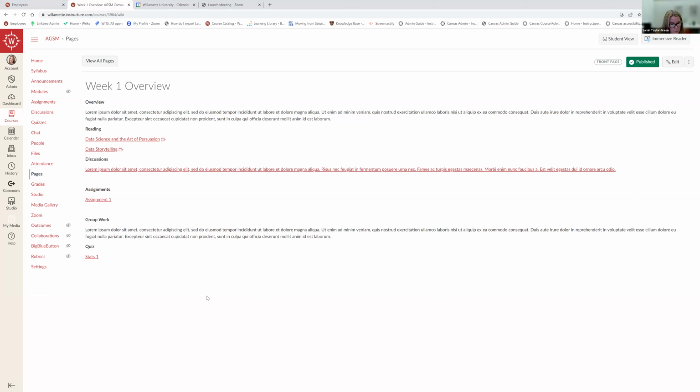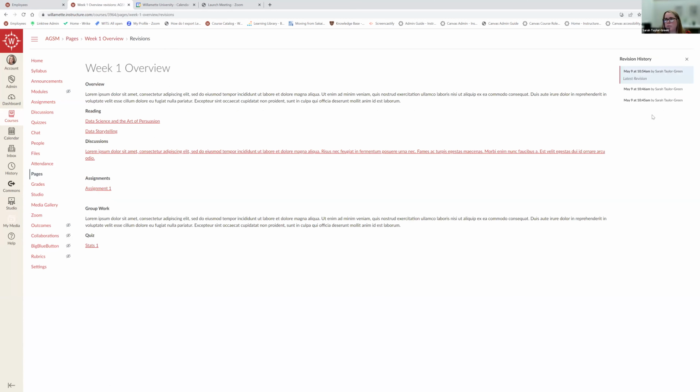So one thing with pages too that's pretty exciting is you can view page history. And you can see all the revision history for a page. In the event you have accidentally deleted a large chunk of content from a page and you would like to get it back, you can go back to that revision and you can restore to that revision.